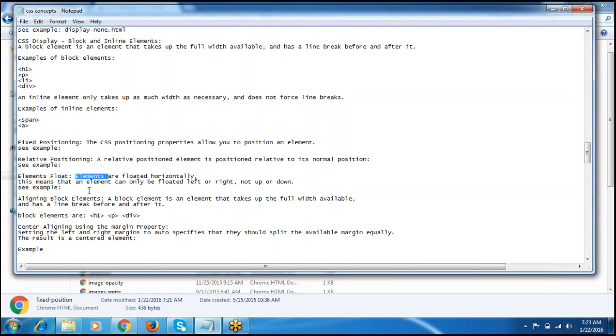You can float elements to left or right. If you want to display your element on the right side, you can put the float property right, or left. To display your element on the right side, put float colon right.